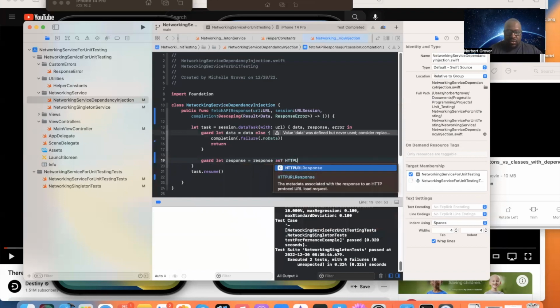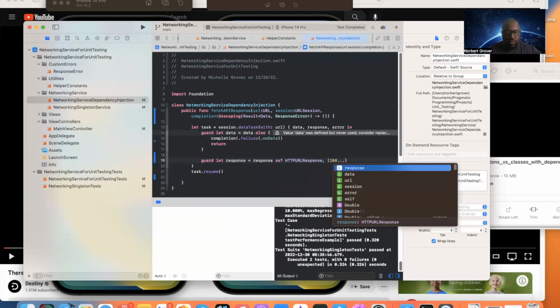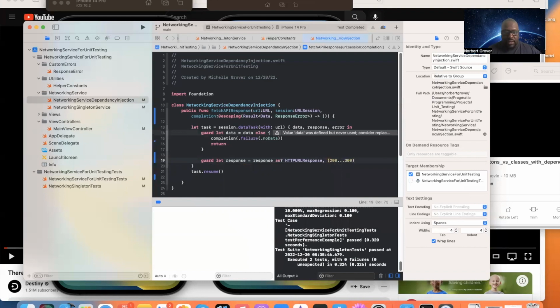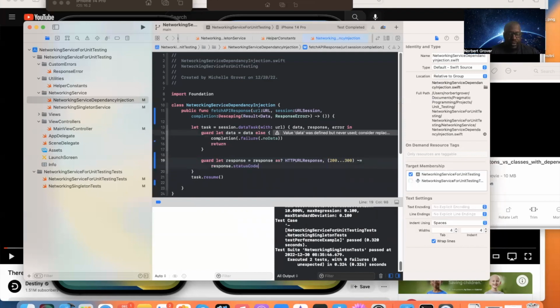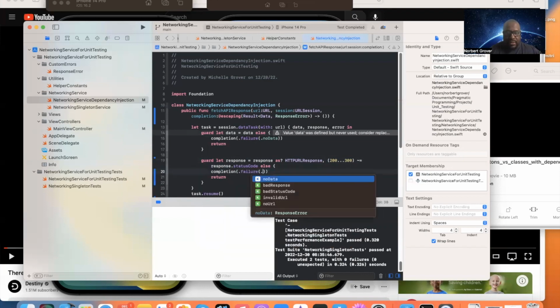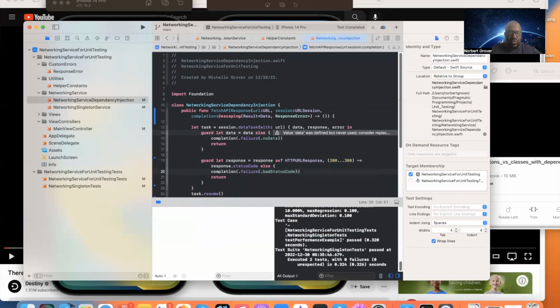Then we're going to check this next one, and we're going to check for a response, if the response status code is appropriate. We're going to say guard let response equal response as HTTP URL response, and then 200 to 300, tilde equals response dot status code, else return, and we're going to say completion dot failure dot bad status code.